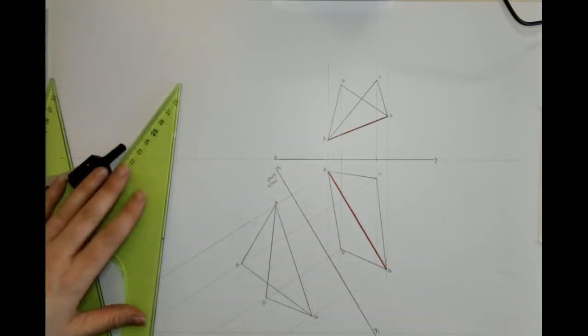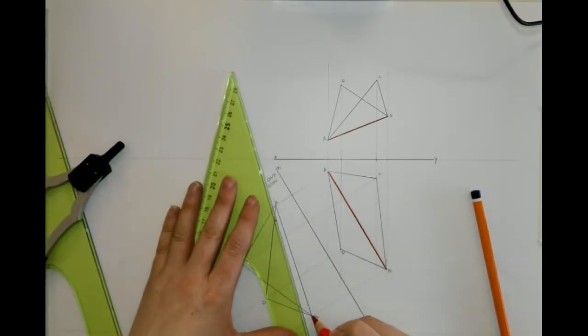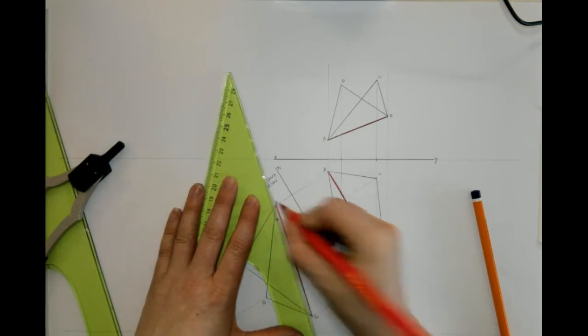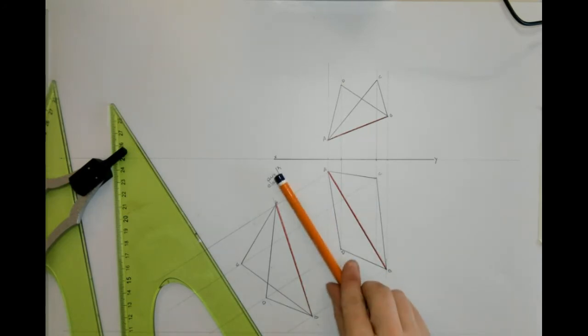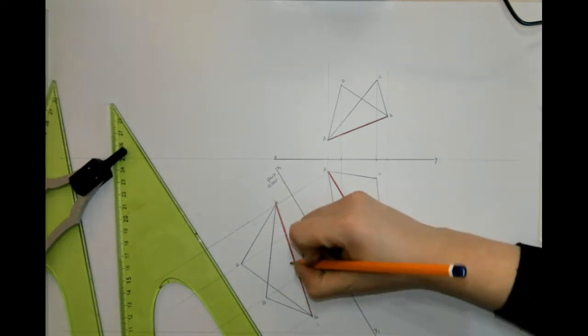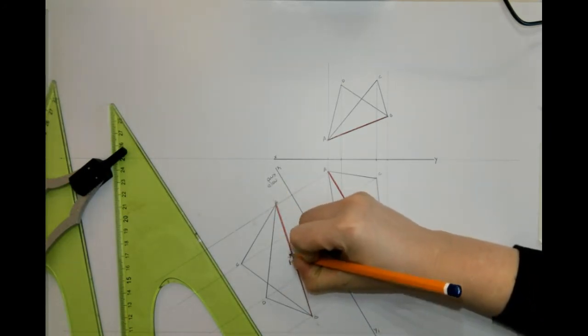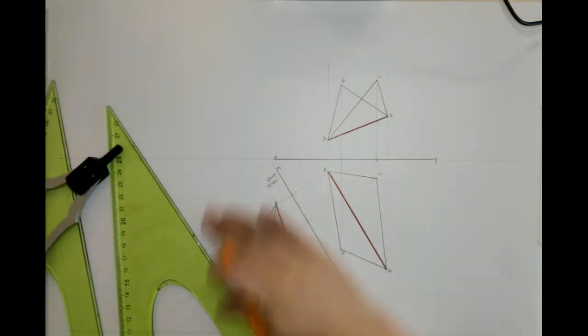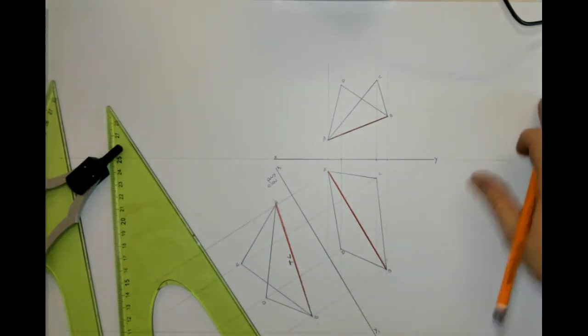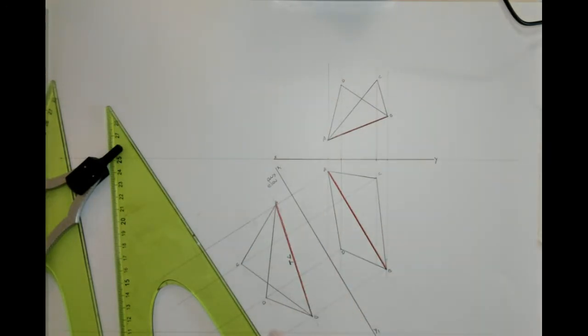Okay. Now, my line of intersection is still the line AB. However, if we look here, this line in my plan is parallel to my X1, Y1 line. Because of that, I know that this line here is a true length, or TL. I would advise you to write that on your page because you're emphasizing everything that you know on your page. So we have a true length. The next thing I need to do is make this true length a point view.